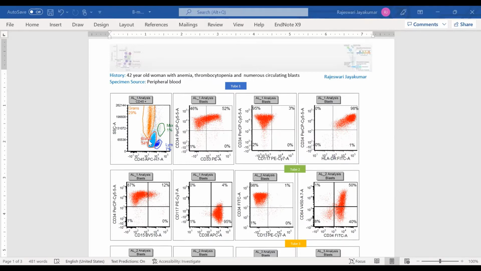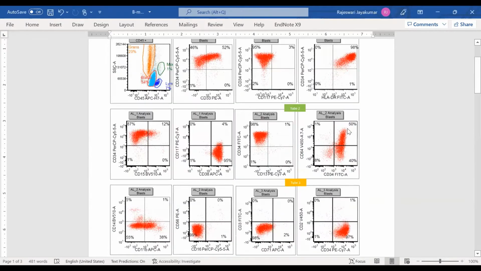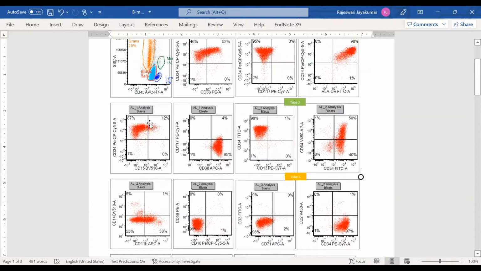Now let's see the phenotype of these blasts. They are positive for CD34. They express a partial CD33, and they're negative for CD117. They're positive for HLA-DR, in fact going to a bright positivity. There is a partial dim CD15 expression. They are negative for CD117. They're positive for CD38 here, and they are negative for CD13. And you could see a partial CD64 expression, and they're negative for CD14 with a partial CD11b expression.